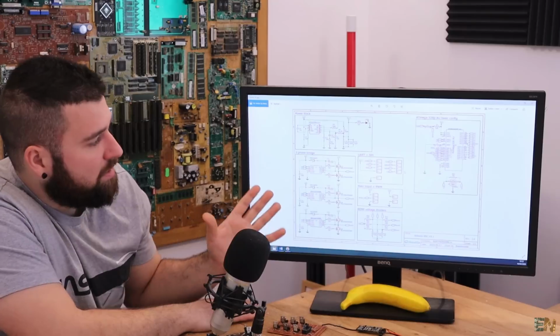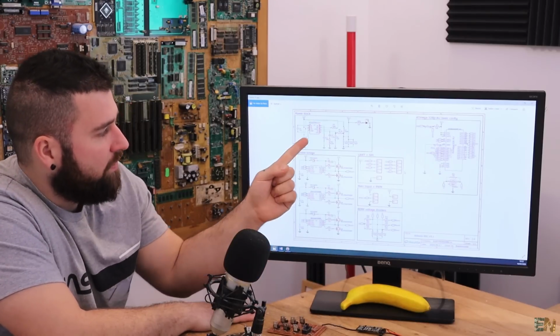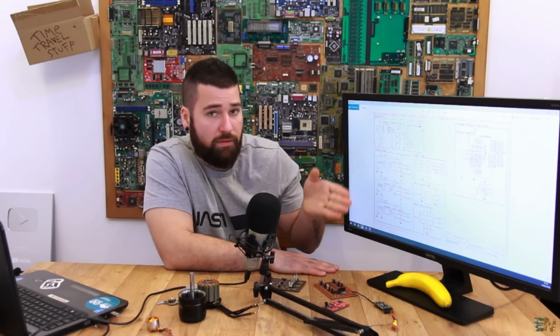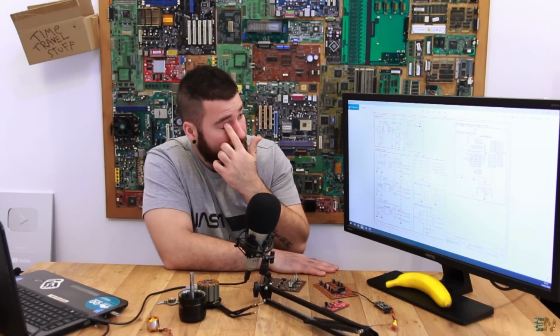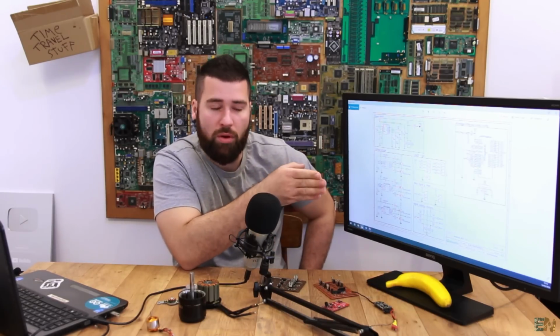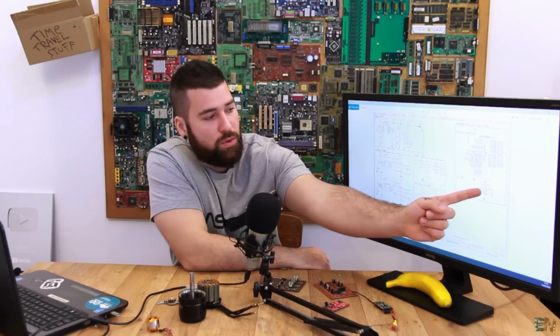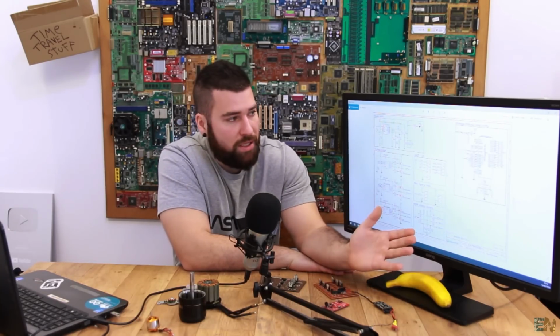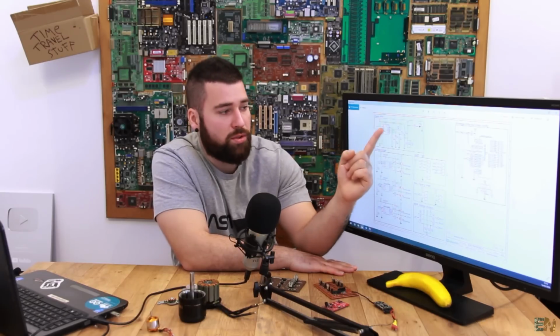First of all, let me explain the parts that I have on my design. First, we have a power block, and this power block will make the voltage regulation for the IC, because as you all know, the input for this ESC will be from 12 volts to 20 volts, but the microcontroller, which is this one here, works with a voltage of 5 volts. So in order to use it, we have to lower the voltage from 20 volts to 5 volts.